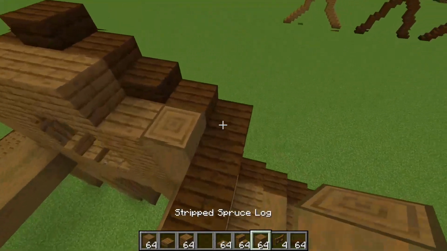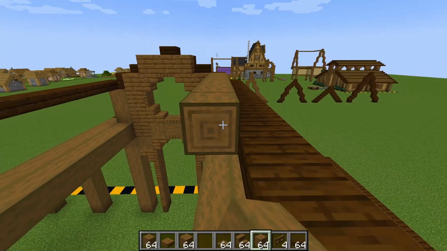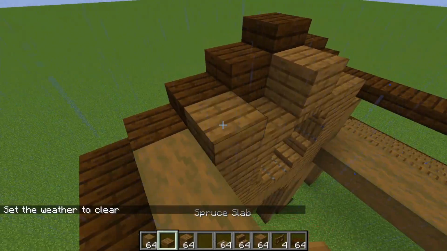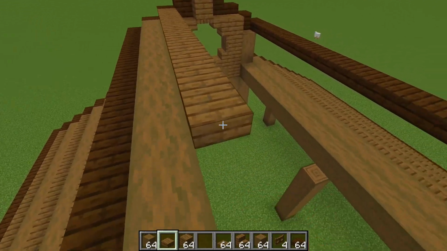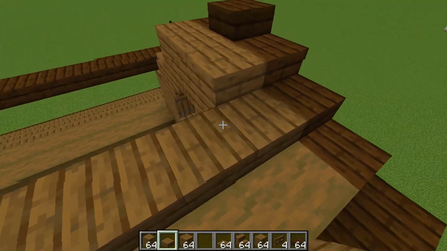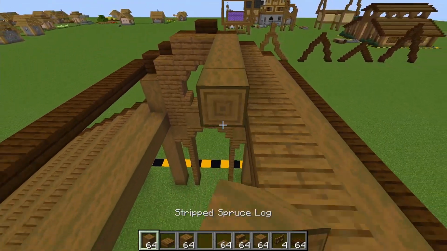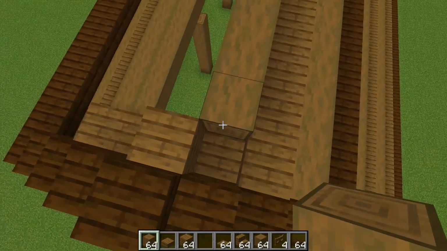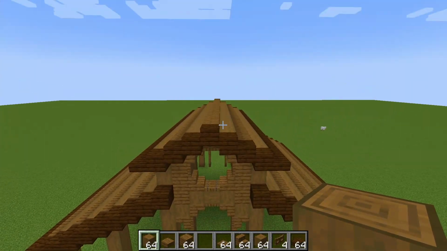Next, you're going to want to get your whole block, break the temporary block, and go across. Like so. Then get your slab and go like so. All the way across. Then break this block and log. You're just going to interval between the two until you have your whole roof done. So be right back. There we go. Now we have that done.